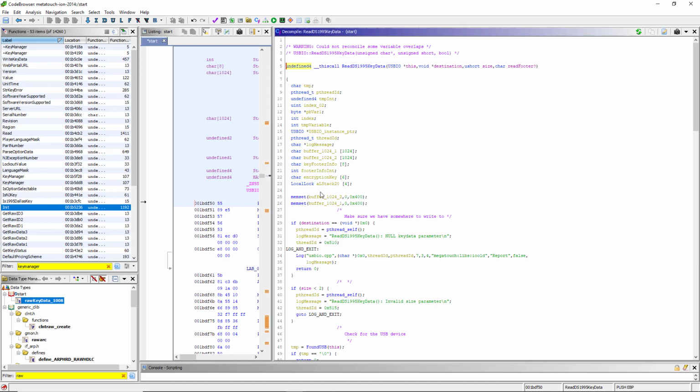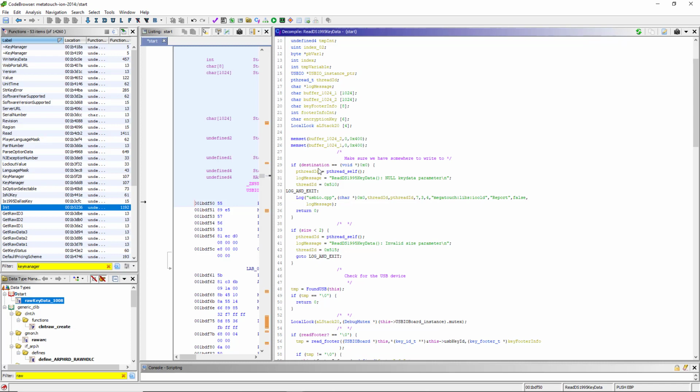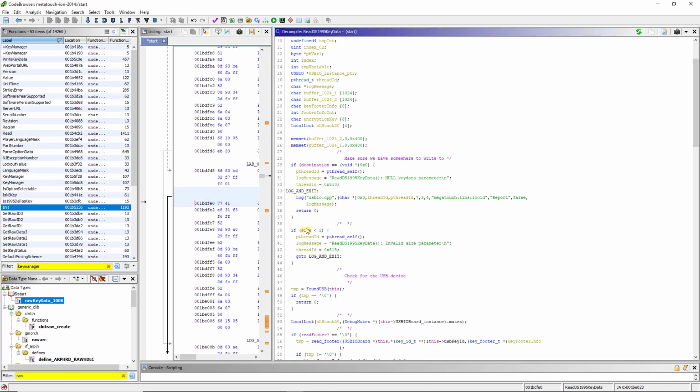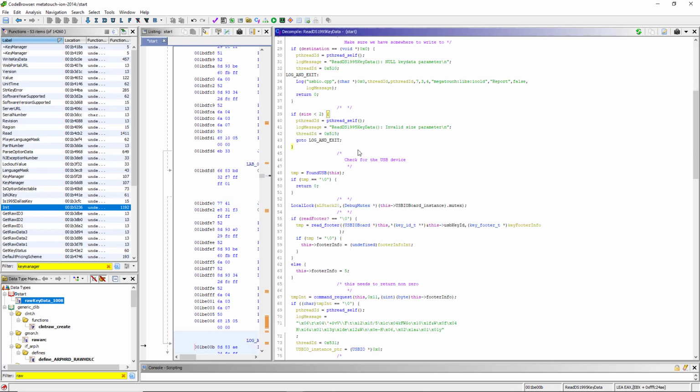So what are we going to do here? All right, well, we're going to memset two buffers. We have two buffers, each of 1024 bytes, and we're going to set them all to 0. That's, again, standard practice. You always initialize your variables in a function so they don't have just random data in there. If destination is 0, that's an error condition, and it's going to give you an error. So destination should never be 0 because you can't write to 0. It's not a valid address. Actually, you can on older versions of Unix, and there was security. Never mind. If size is less than 2, that's an error condition. We don't care. We're not going to have an error condition there.